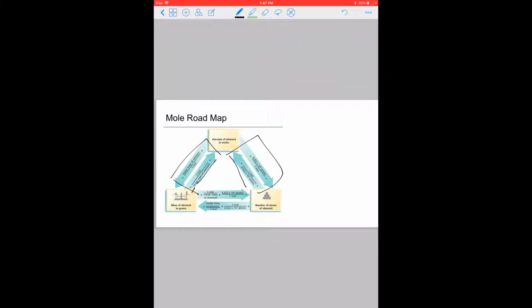The only thing is, down here at the bottom, this red one, we have to be really careful because these problems are two-step problems. You can't go straight from this one to this one, or from this one back. Essentially what's happening is you have to go through all of these steps up here to get to mass from number of atoms in an element. Or to go from mass of an element to number of atoms, you have to go all the way around. Okay? Down here, this box in red, that's just showing both steps in one. So it's going to be a two-step problem when we come to these conversions. And you'll see what that looks like on the next slide.